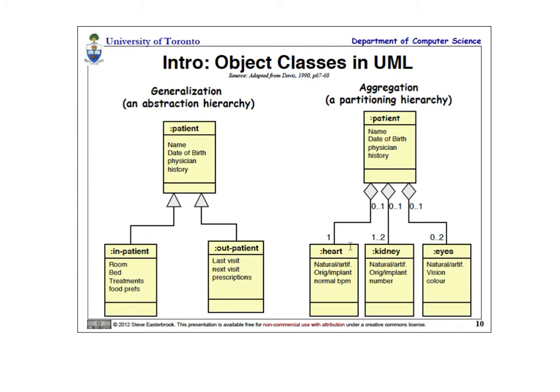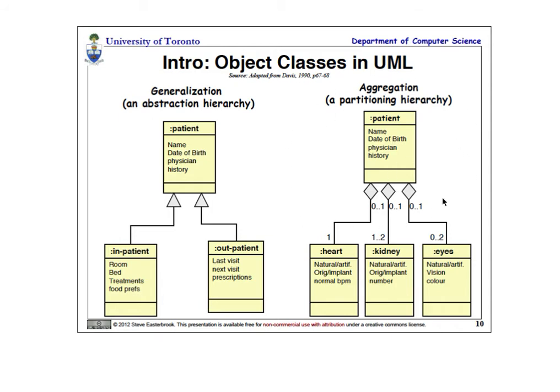And that's the maximum, and then looking the other way, 0 to 1, 0 to 1, 0 to 1. In other words, a particular heart can be associated with only 0 or 1 patient, and 0 because it might be a transplant, so it might be sitting in one of those little ice chests or whatever, so it's not currently associated with a patient. The same with all these other things that can be transplanted.